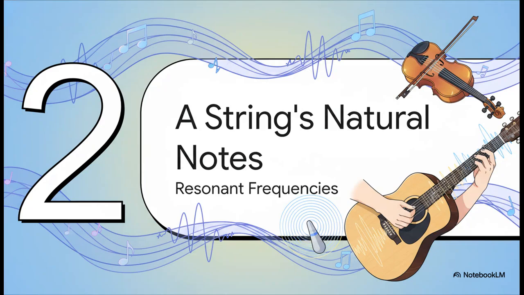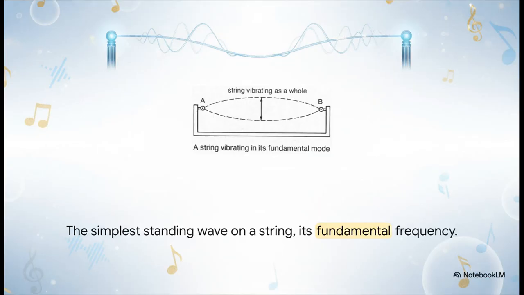Okay, so how does this cool illusion of a standing wave actually make real music? Let's connect the dots now from this abstract physics idea to what's happening on an actual instrument. Take a look at this. This is the simplest possible standing wave that can fit on a string that's tied down at both ends. See? It's just one single arc. This vibration produces the lowest possible note the string can make, its bass note. We call this its fundamental frequency, or you can think of it as the first harmonic.